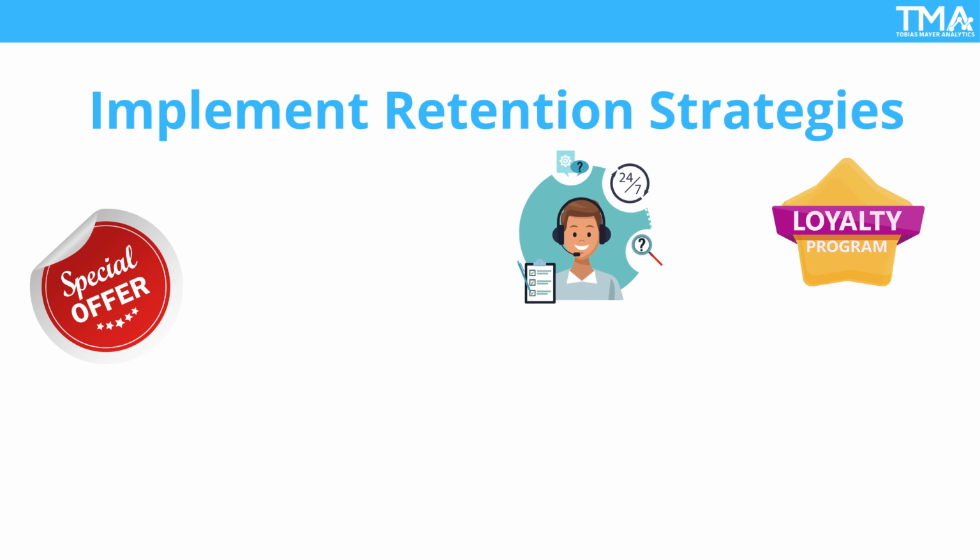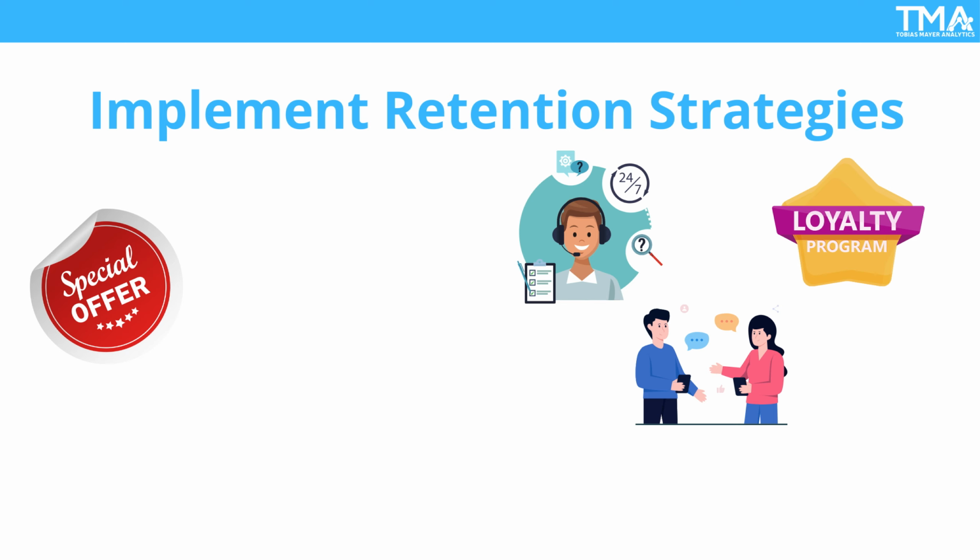Enhanced customer support: invest in improving customer support services to address customer issues promptly and effectively. B2B businesses can assign dedicated account managers, provide priority support channels, or offer proactive customer success programs. B2C companies can offer responsive live chat support, clear communication channels, and self-service options to enhance the customer experience and address concerns swiftly.